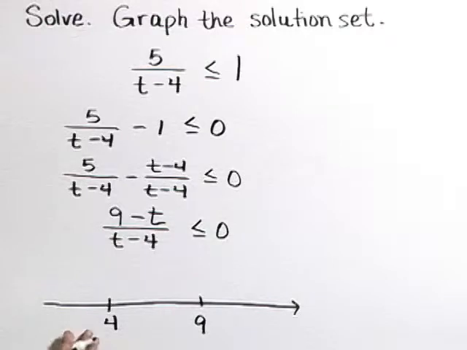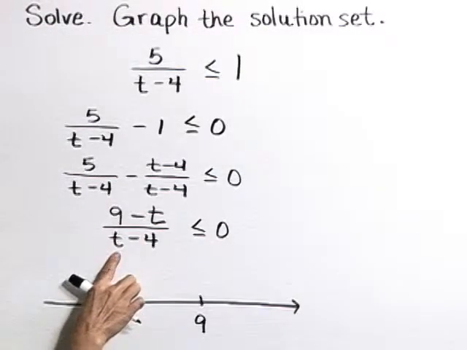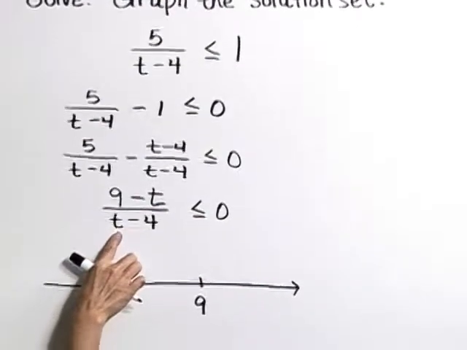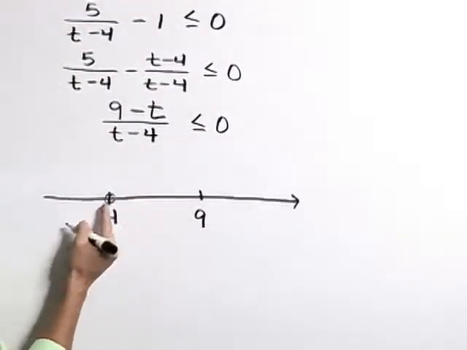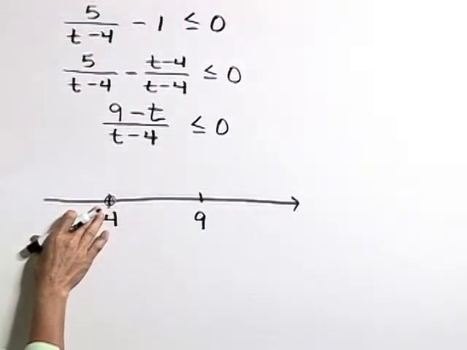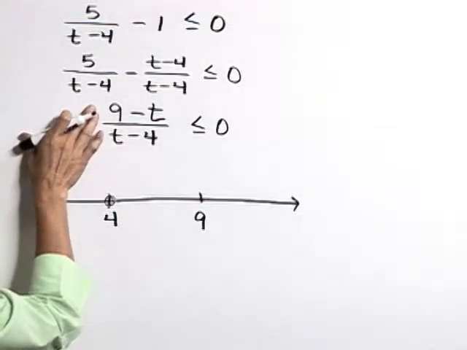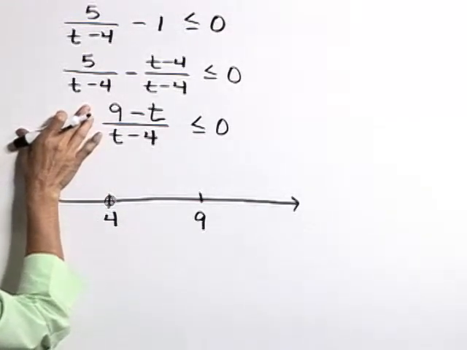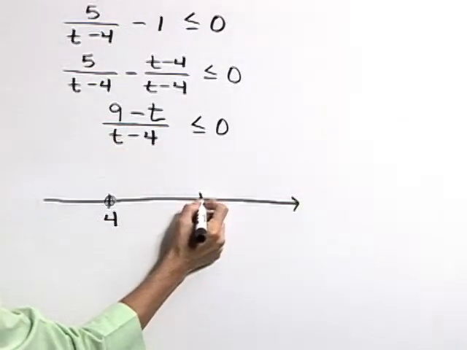Now before I move on any further, so I don't forget later, in this rational function, we won't be able to use t equal 4. That's going to make this denominator 0 and make that undefined. So I'm just going to make a note to self. I'm not going to be able to use that number 4 in my solution set. In the numerator, if t is 9, that gives a numerator value of 0, divided by any non-zero number is 0. So we're okay with that one.